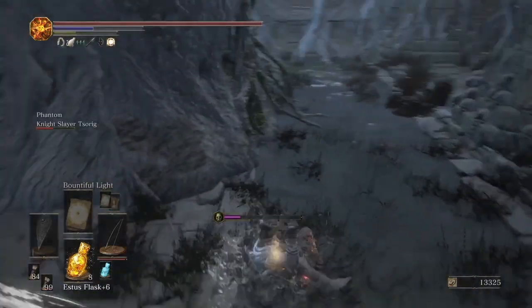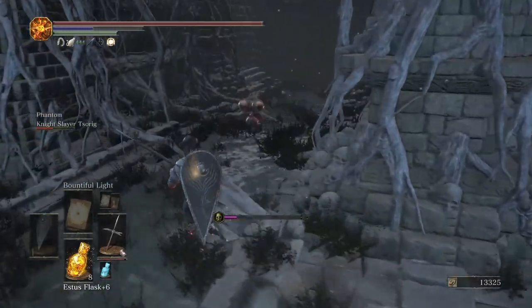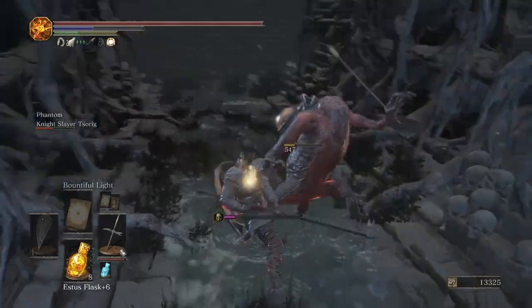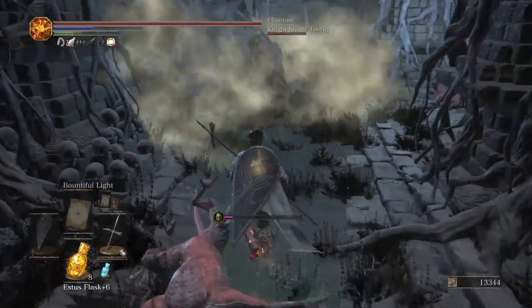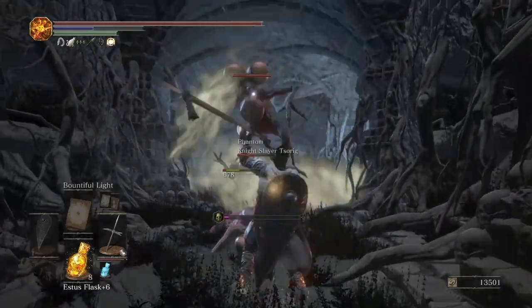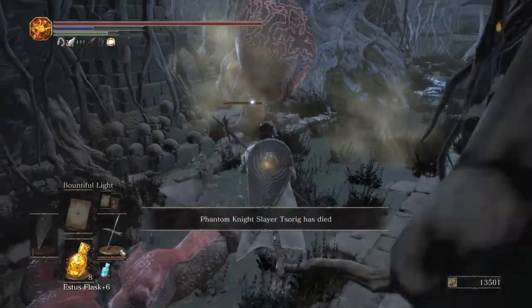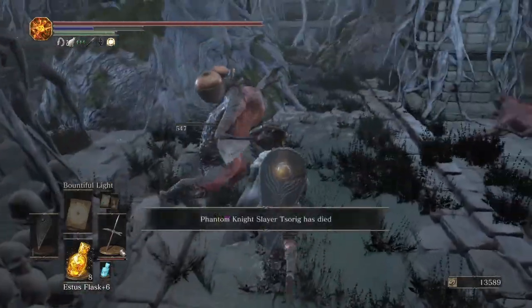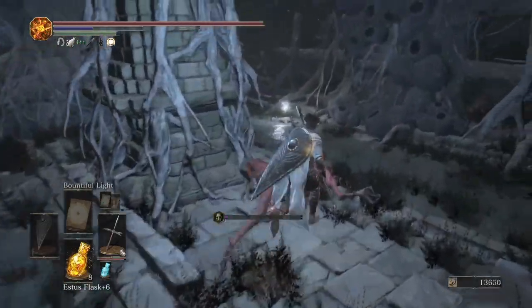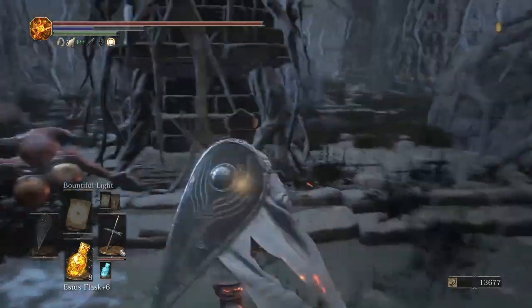Uh-oh. He gonna die, bro. That's it. He's a goner. I might die. Dang. Yeah, I figured he'd die. That usually happens. Which, if I was thinking correctly, I would have just killed all these.